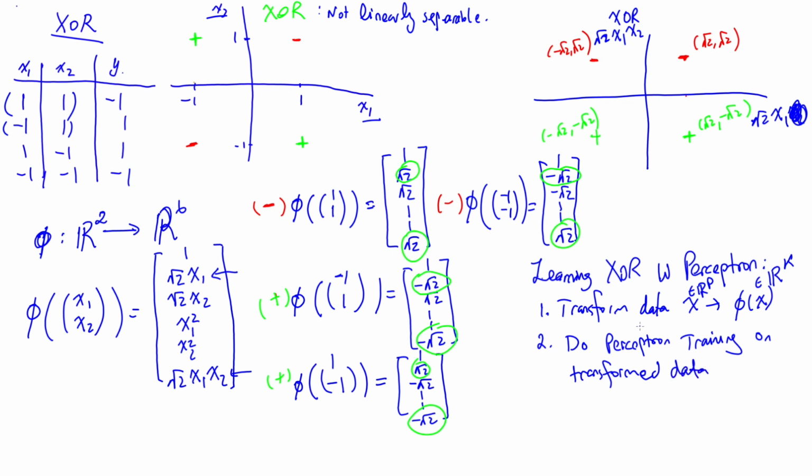Okay, and now this is not really talking about primal or dual. You can do either one. Here I'm going to just focus on primal. So the W vector is going to be a k-dimensional vector, right? You need to learn a k-dimensional vector rather than a p-dimensional vector. So for this example, our W would be a 6-dimensional vector. Actually, sorry, it would be a 7-dimensional vector: W0, the bias term, and then 6 components, W1 through W6, one for each of these features. And you would just do the standard perceptron training with this new vector.